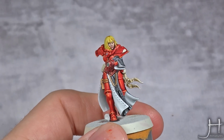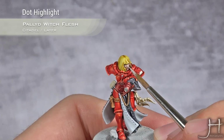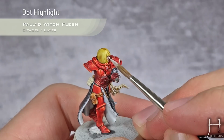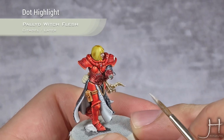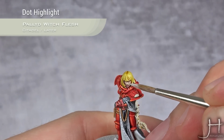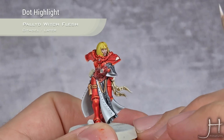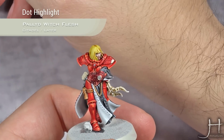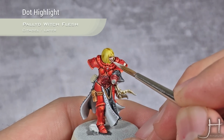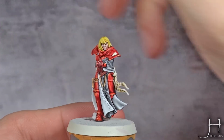With those glazes done, I'm going to re-highlight a couple of places on her face. Starting with the nose, I will just pick up the tip and also the side of the nostrils here. Like that. It's not strictly necessary, but it really gives a very realistic look. And I will also do a small dot of Palette Witch Flesh on her lower lip.